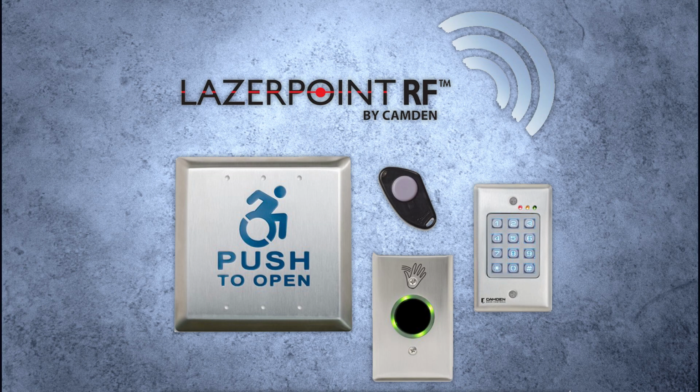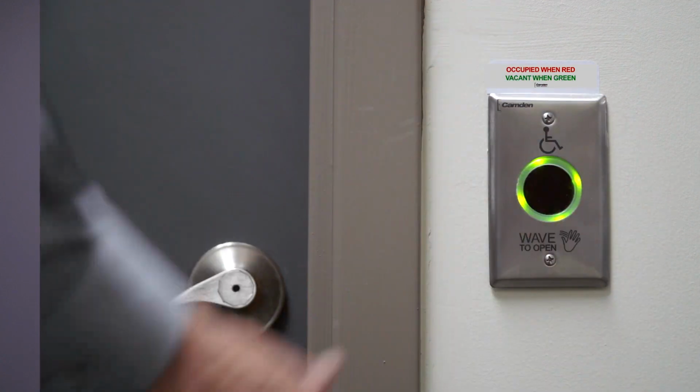There's several patents on our SureWave technology. That's certainly one of them. The sensor technology is extending the life of the battery, but the wireless as well is our own laser point wireless technology, which is unique in the marketplace. This laser point wireless wave switch is part of an entire family of products. We have our laser point hand fobs, the wall switch units. We've got a keypad even that works in this laser point family, as well as several receivers available.